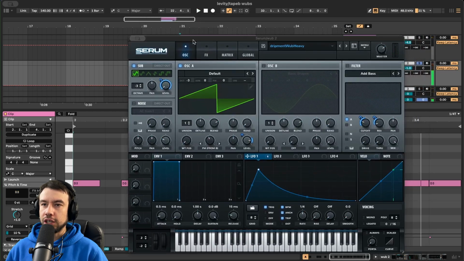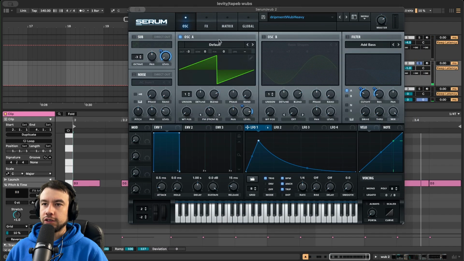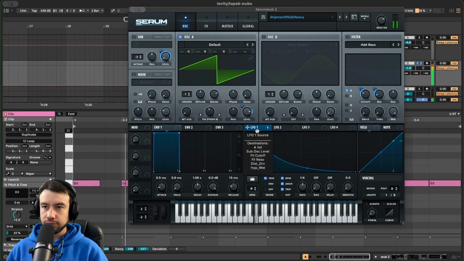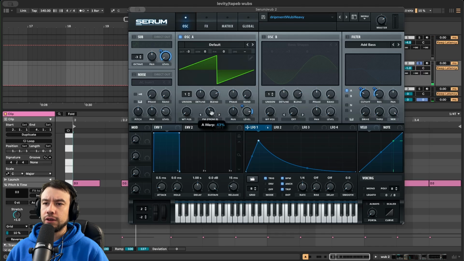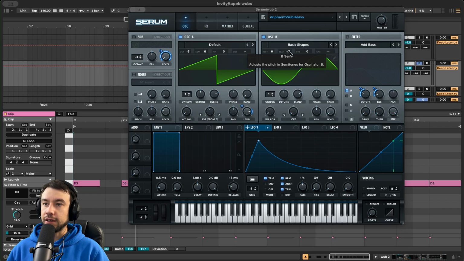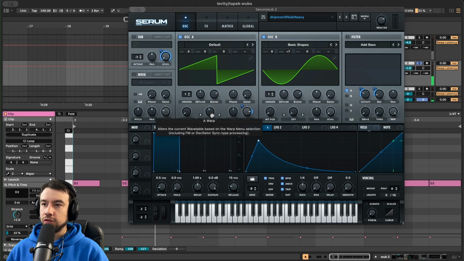Controlling the speed. We have oscillator A with the level at 83 and we put the LFO on the level going up 17. We want to use FM from B here at 43%. Randoms all the way down, and then we're bringing in this sine wave that's going up a fifth in the scale, plus 7 semitones, very important. Adding those tones we want with the FM. Levels all the way down here, randoms all the way down.